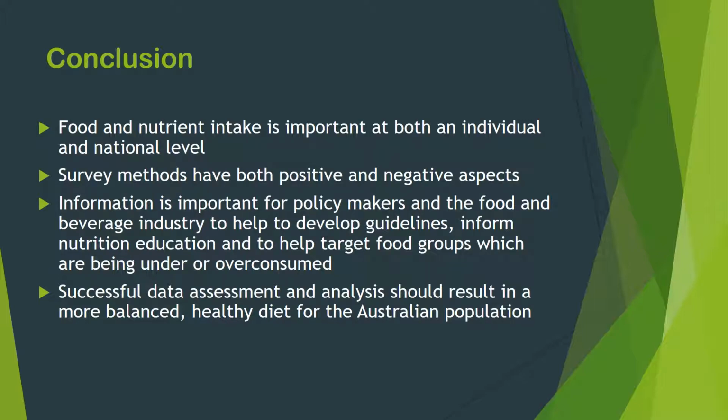So in conclusion, food and nutrient intake is important at both an individual and a national level. Survey methods have both positive and negative aspects. Information is important for policymakers and the food and beverage industry to help develop guidelines, inform nutrition education, and help to target food groups which are being under or overconsumed. Successful data assessment and analysis should result in a more balanced, healthy diet for the Australian population.